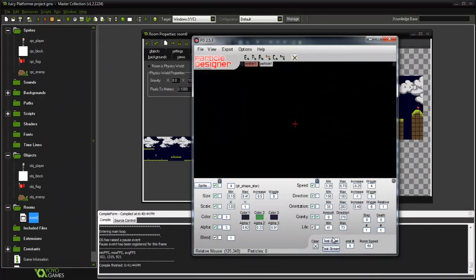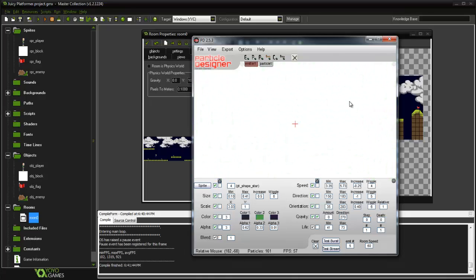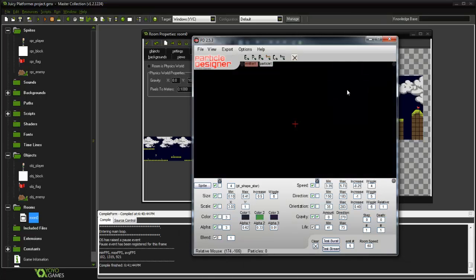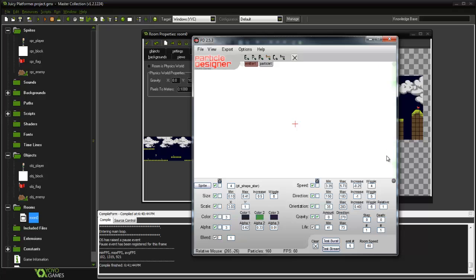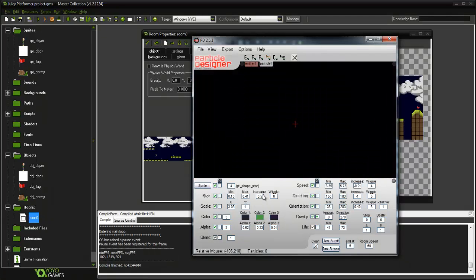and as you can see now, it's growing super fast. So it's a lot of playing around, and it allows you to not have to run the game, then stop it, then change one piece of code, and then run it again, and so on and so forth, and that can be very aggravating. If we put this to 0, there actually is no effect. You can even set gravity here. If we set gravity to like 0.5, see? Now they're falling like little stars, it looks like, which is pretty cool, I must say.